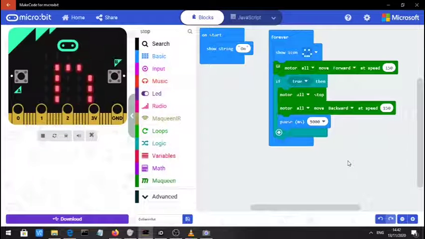So now we've come to the more confusing bit that we're going to work out. We have the words if something, then stop, go backwards for 5 seconds. Now we have to work out how the computer can tell that there's an object in front of it.